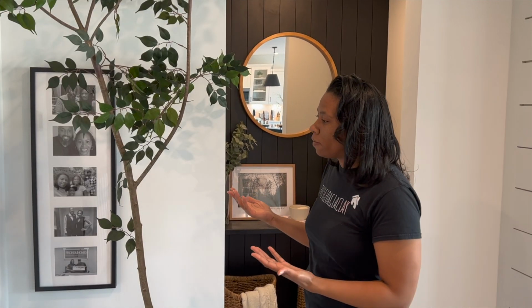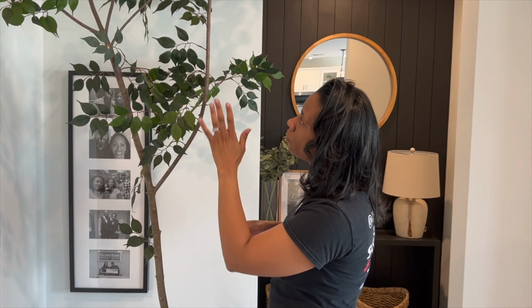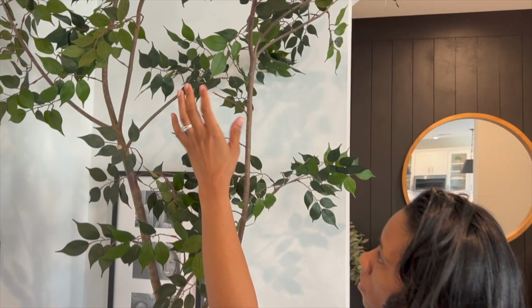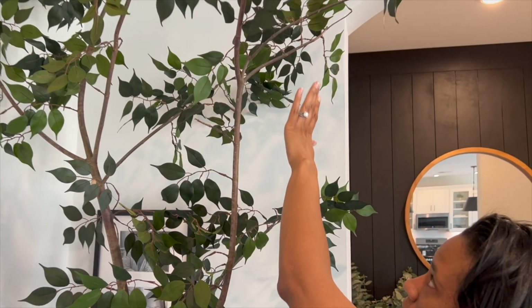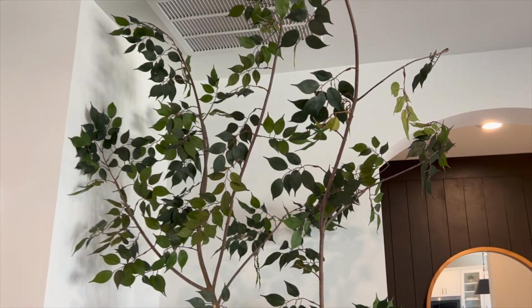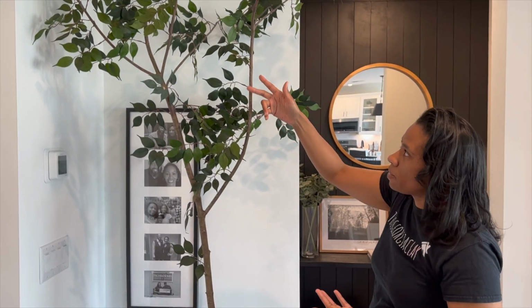The ficus tree, however, was a lot simpler because I just used how the tree flowed. So where you saw these little branches here, I just attached the leaves, and the ficus trees have those on their own. So that's how these ones are. It's a lot easier, it's straightforward. Basically, depending on how many you want, you could always cut them off. So some of them I did cut off.